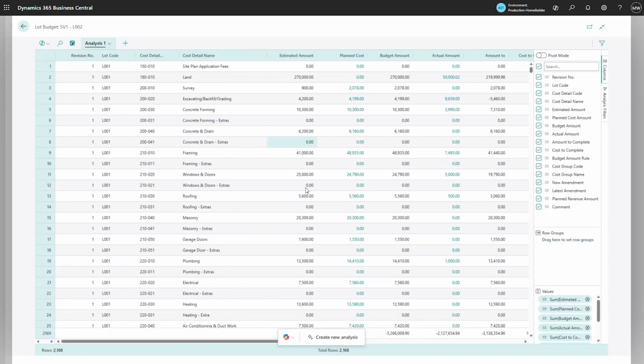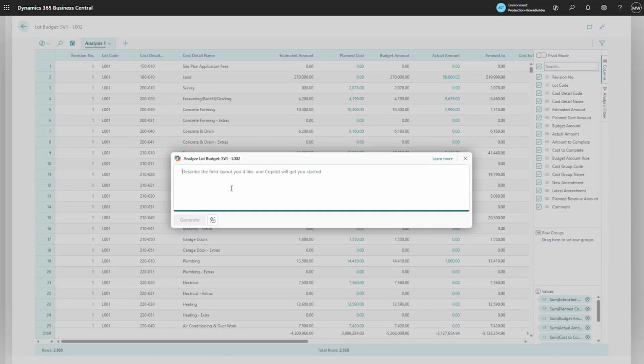I've gone back to my original analysis page. I'm going to do a better job of my request. What you'll find is if you start off with a bad request, you don't have a lot of information, you keep on pushing through, you just waste time. I find it a little better to get a good position to start and then work from there. So I'm going to give it a bit more of a specific piece of setup. I'm going to say, I want to see remaining costs.